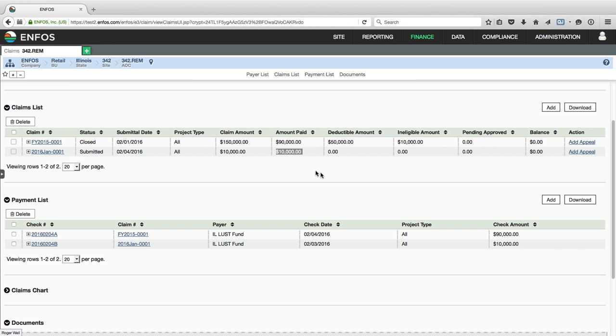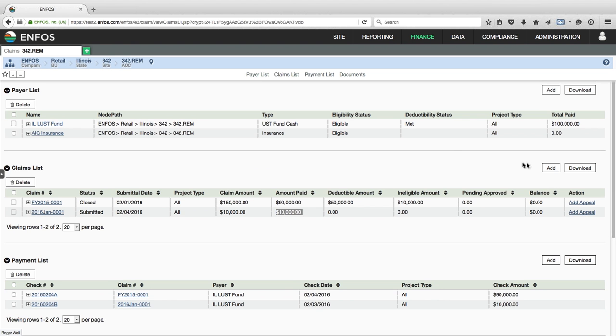So that moved up automatically. It also zeroed out our balance on that claim. We have no more money open in that claim balance. And it also updated our Illinois Leaking Underground Storage Tank Fund total paid. We were at 90, now we're at 100.